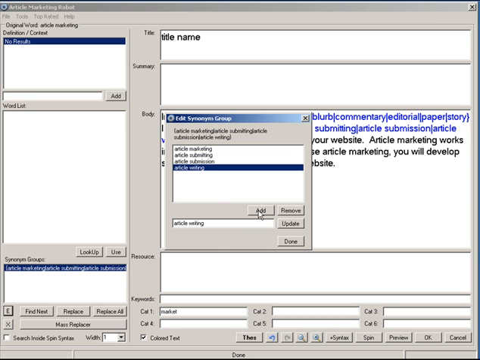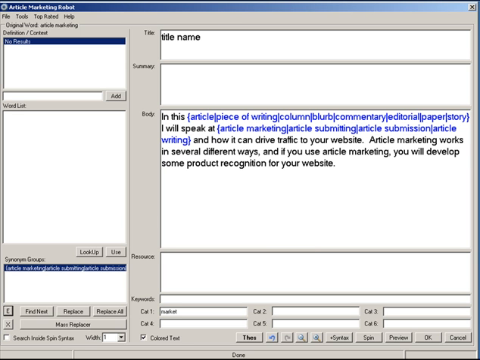So let's just say I'll add article jollies, for example. Hit enter, and there it is, article jollies. Now I can remove it and it's gone. And if I were to add, oops, sorry, I've got to hit the add button first. And then I wanted to change it to be KKKK and update it, you'll see that it changes. So that's just how you edit your synonyms. We'll hit done, and we're back on the main editing screen.